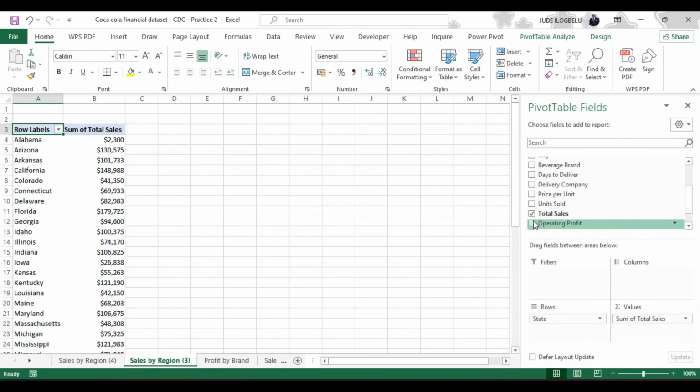So we'll look at the sales per state. Let's also see how the states are faring in terms of sales. So we'll have this as our sales.